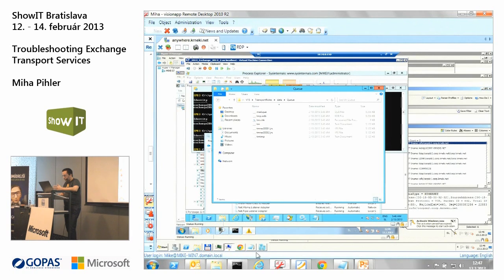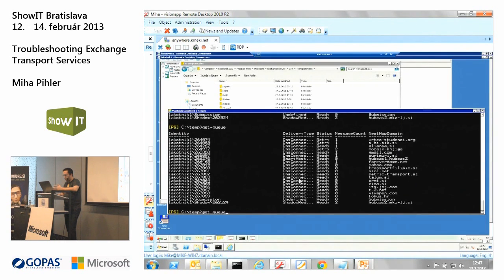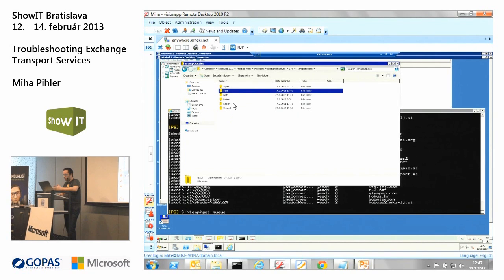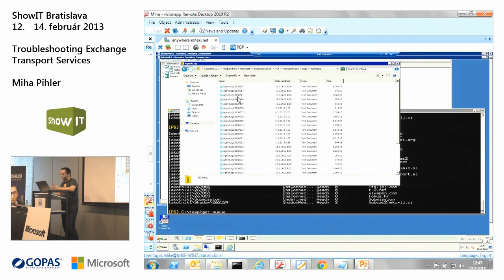I will actually go to the production environment. Let's go here. I will go here on up, transport roles. Agent log. These are the actually daily log files, and they actually can get rotated if they reach the 10 meg file size.